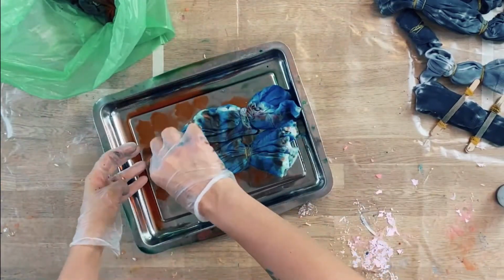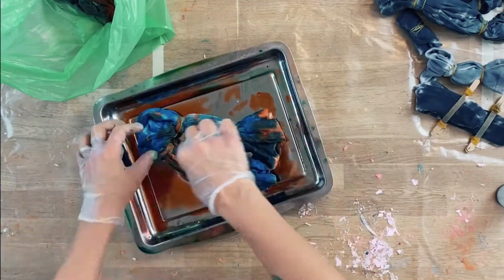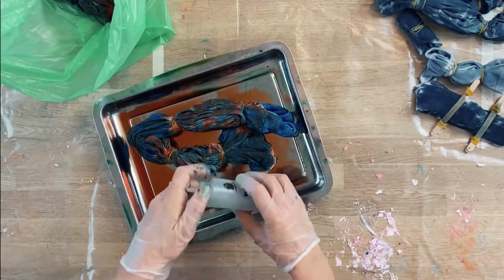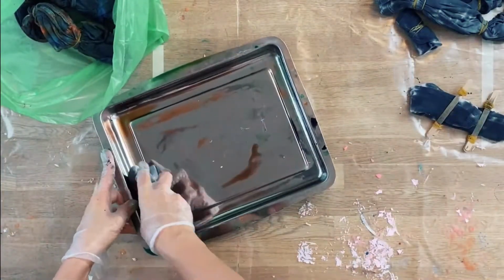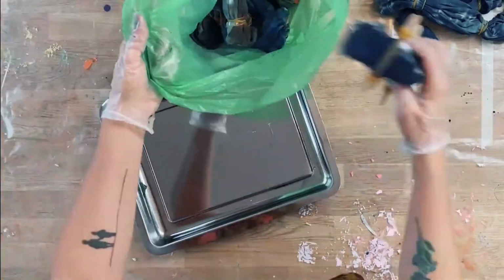not too busy. This one as well just ended up doing something completely different. Didn't want the clear blue, decided to add some orange to it just to make it a bit more muted. This is me not wanting to waste any, just spending it all, throwing it in there. This looks dark, but in reality it ends up being quite lighter after being done because there's hardly any dye left in that. So it doesn't colour very much. Perhaps when you see the end results you won't even be able to see what it is.